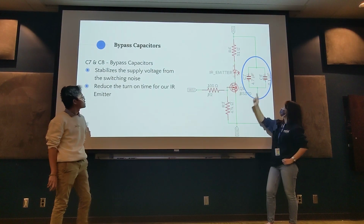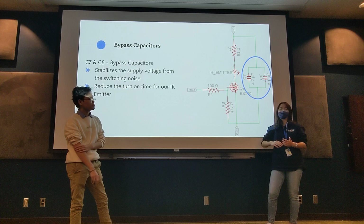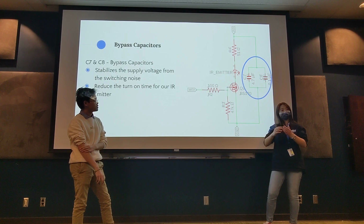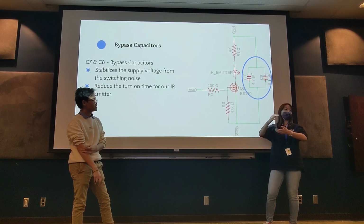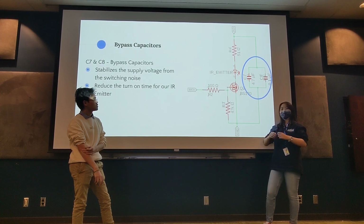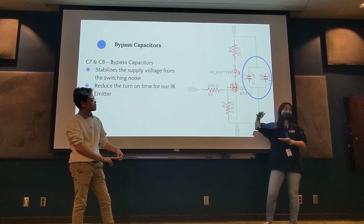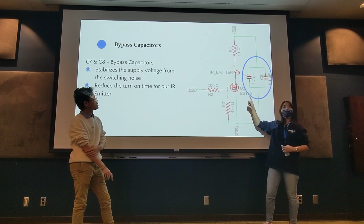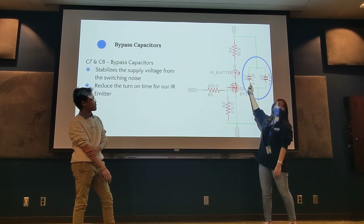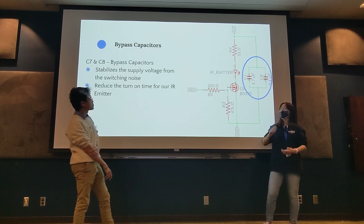And yes, we have these two capacitors. They are our bypass capacitors. They stabilize the supply voltage from the switching noise, because as the transistor turns on and off, it physically takes a while to stabilize, to be fully on or fully off. These capacitors supply voltage or take away voltage as needed to keep the voltage levels constant through the circuit. Because we don't have to wait until it is done stabilizing, it reduces the amount of time we have to wait before we can turn it on and off and on.